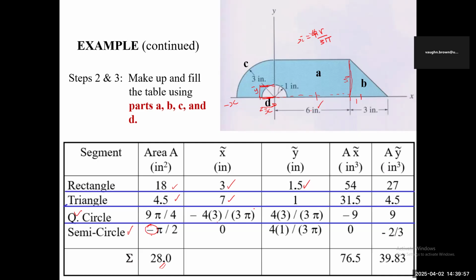All right. Next one, let's look at the Y. So we finished the rectangle and the quarter circle's X. And by the way, for the quarter circle, it is the same thing for both. Remember we saw it in the table. Y bar is also 4r upon 3 pi. So this distance here, this distance coming up, is the same as this. For the X and Y, we use the same expression. But the X is negative because it's on the negative X-axis side of the frame.